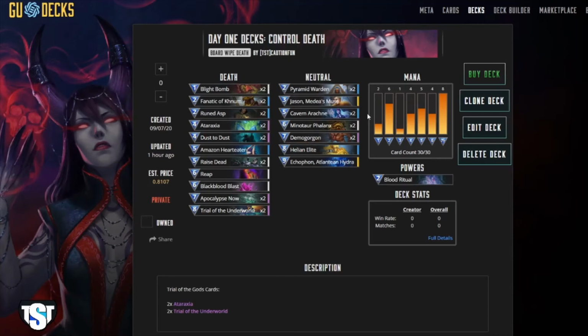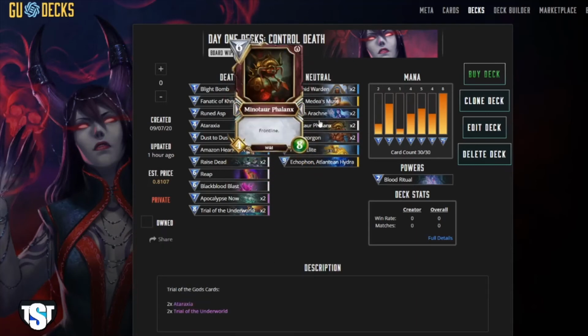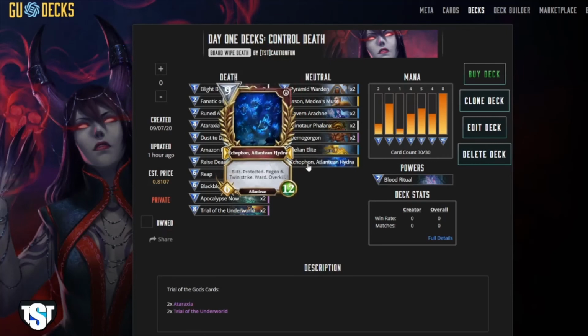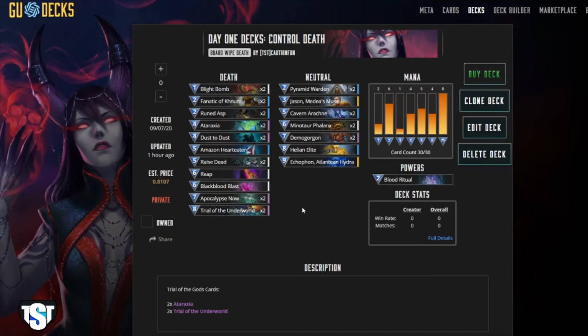Fun. Yeah, Trial of the Underworld is going to be a tricky card because it is an expensive spell that doesn't affect their side of the board. That being said, if you can bring back a frontline minion or a blitz minion, odds are this is going to get you enough value to finish out any game.